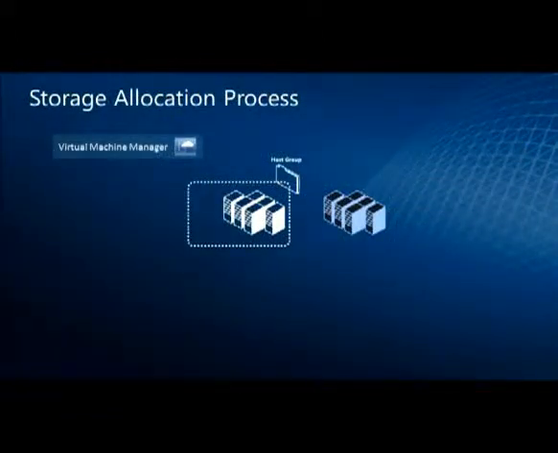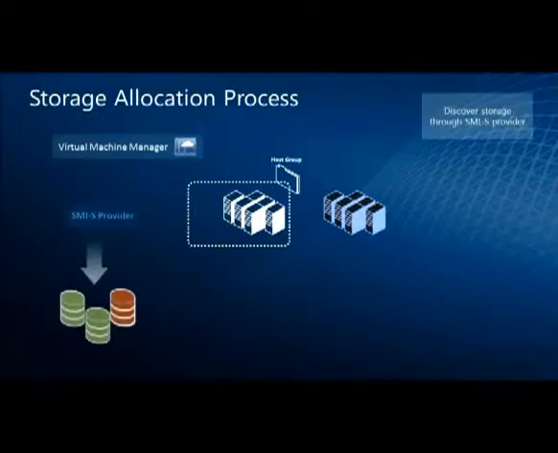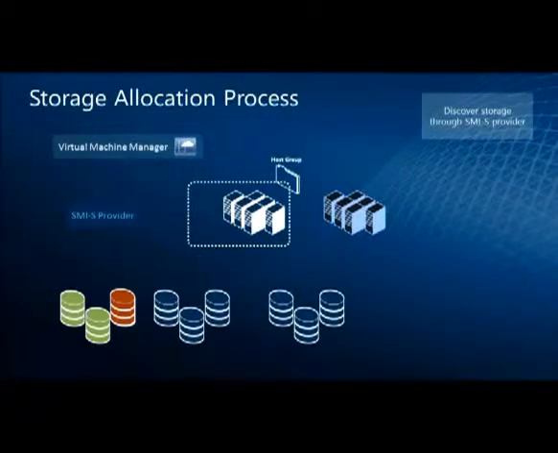Through Virtual Machine Manager, I may have multiple different host groups, and inside those host groups, I have different physical servers. Within Virtual Machine Manager, we connect through the SMI-S provider, and through that provider, discover the different storage that's out there. As you see here, I have basically two different types of storage. The storage on the left, the green and orange, is say a tier 1 type storage that has a pool of storage resources that I'm going to assign to VMM, but also a LUN that's already been created.